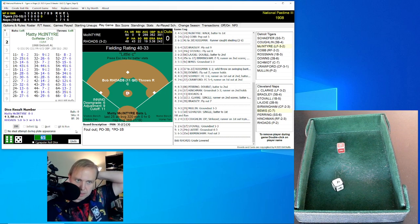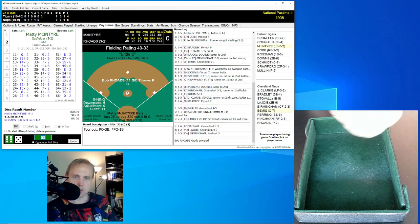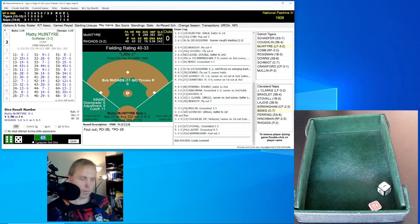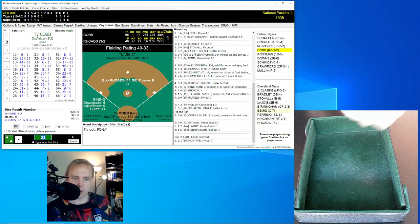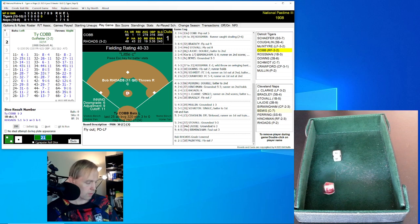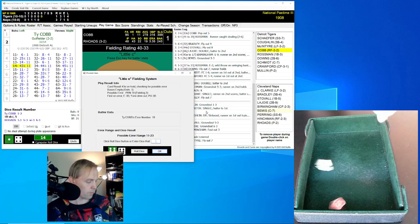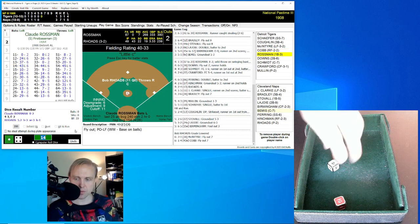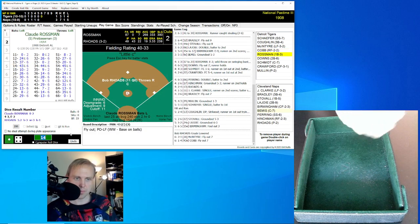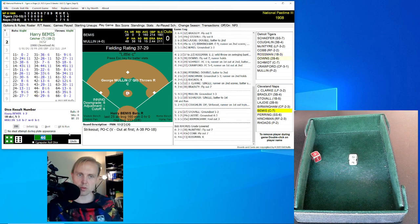We go to the top of the sixth inning. Matty McIntyre, 0 for 1 today, .286 on the season. Rolls a 21 for a 30 — fly ball left field, Clark has it, one away. Here comes Cobb again — 1 for 2 with a stolen base. His roll is a 14 for a 43. Here's the little E roll — it's a 26. So the dice not in favor of Cobb today, as he hits a fly ball over to Clark in left, two away. Claude Rossman rolls a 46 for a 13 — he'll strike out. We go to the bottom of the sixth inning.